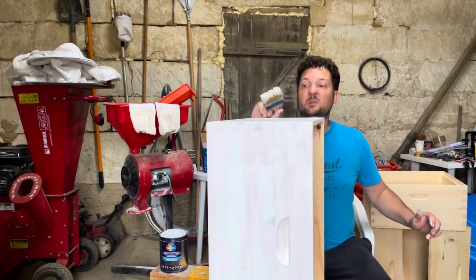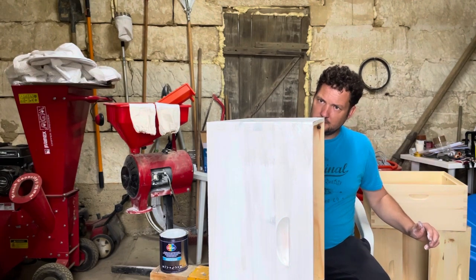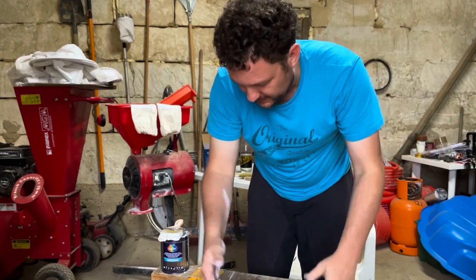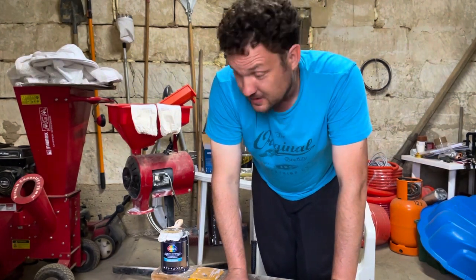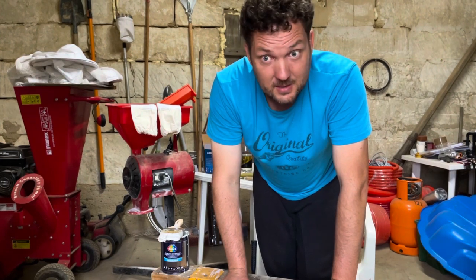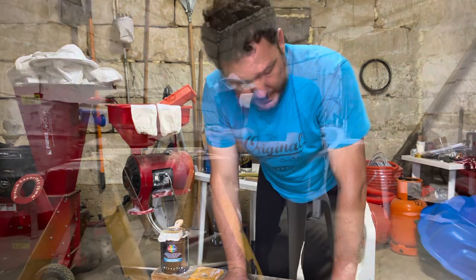I really don't like this painting, but I'll be alright. It's not too much. The primer is finished, and as you can see, painting is not my strength. Luckily, there's not much. I'm gonna go and wash the brush and start assembling the little frames.